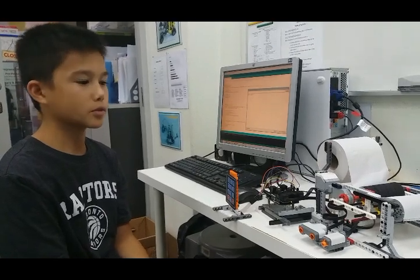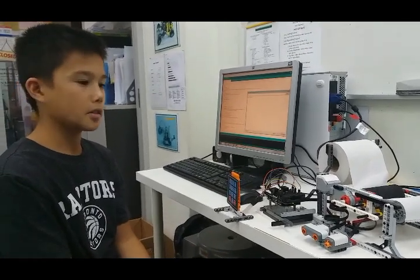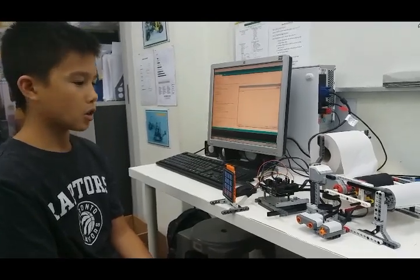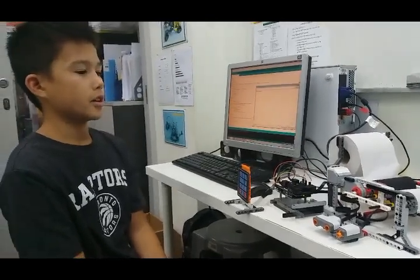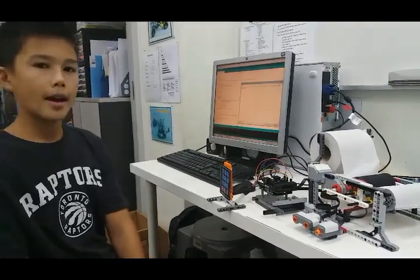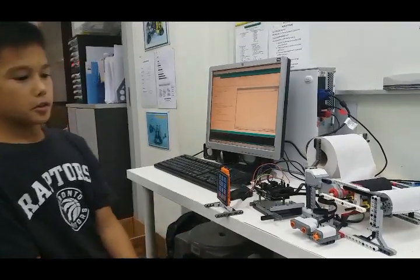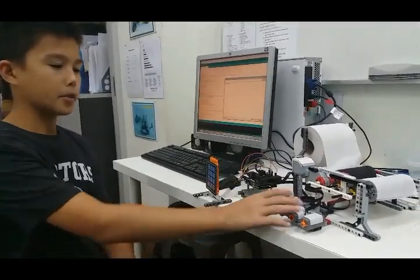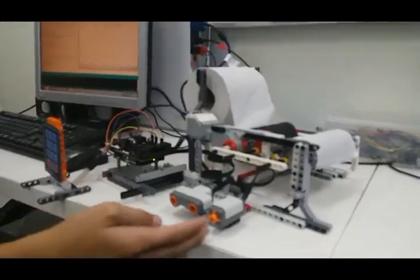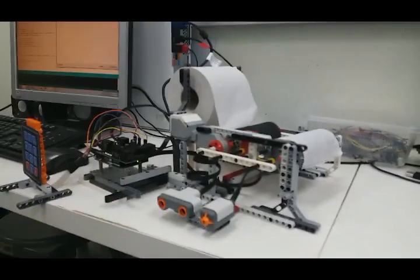Hello, my name's Oliver, and I created this toilet dispenser robot. What it does is it dispenses toilet paper, but it has security to it. First, you have to wave your hand, and also type in a password as well. There's a button here to press.